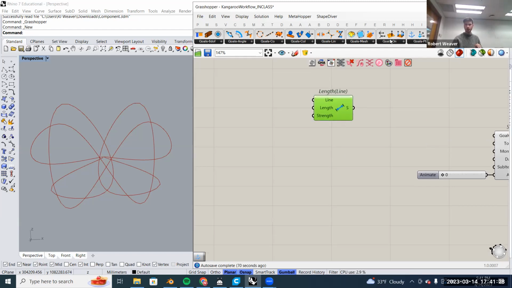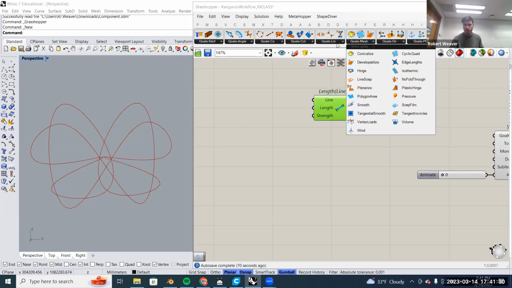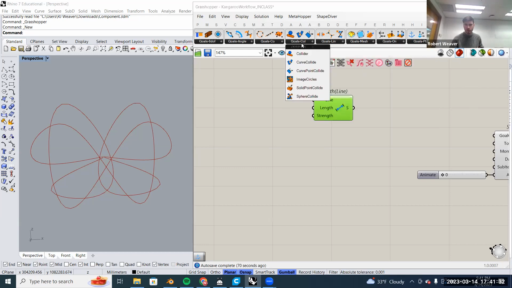The next one, let me find it. Okay, so under, it's not going to tell me which one it is. For the goals collision dropdown, we have a couple different options for collisions. The reason we're using this is because we don't want the curve to collapse in on itself.